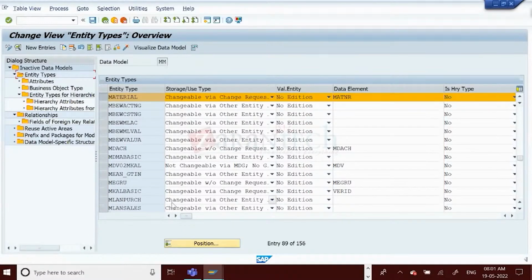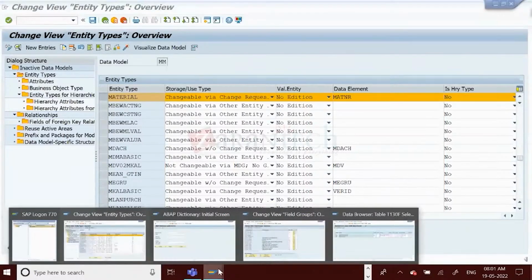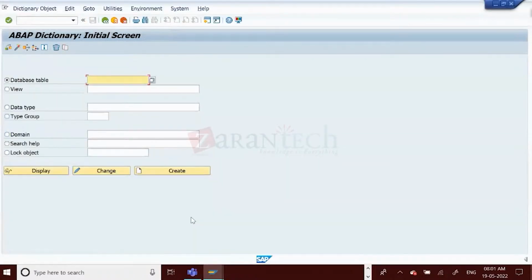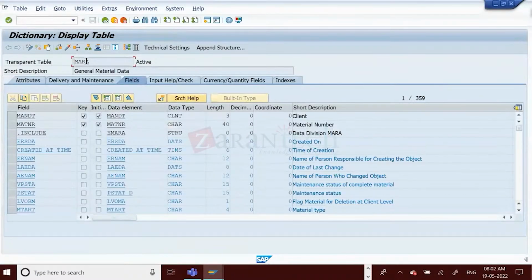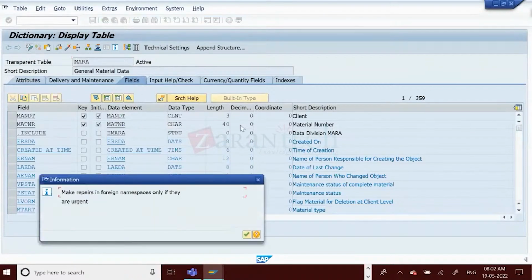So let us first extend this data model with an attribute. So let us come here. First let us extend the MARA table. So we have to come to the MARA table. We will go to this one.